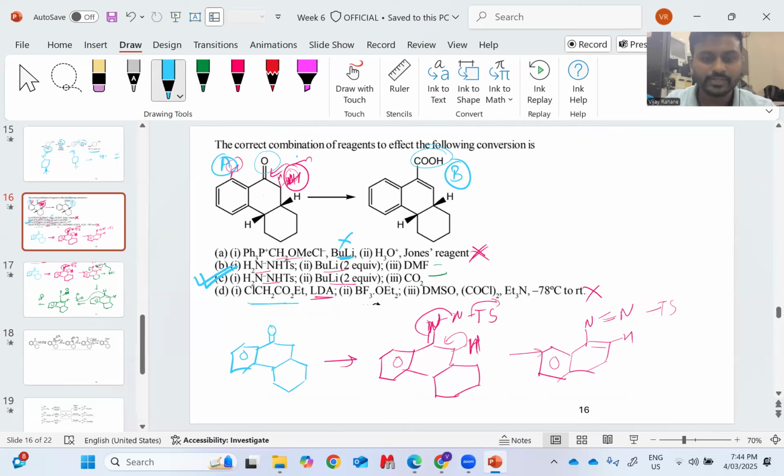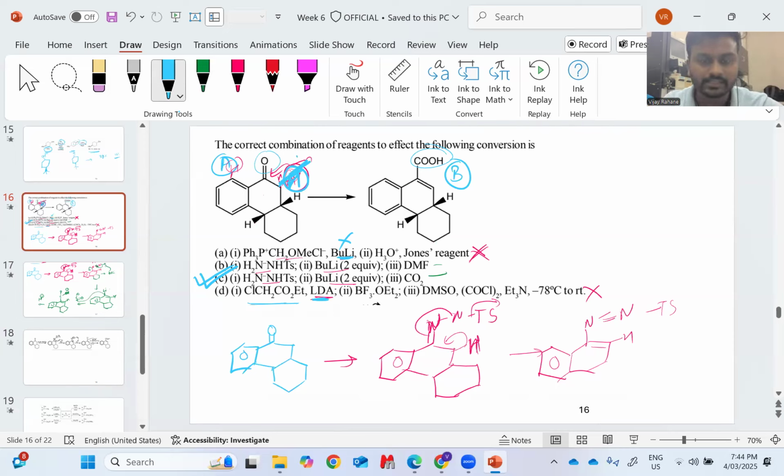Further, the next reagent combination is LDA. When we add LDA, it will abstract the proton, which is this alpha proton, and followed by it can directly attack the same molecule, or it can also attack the reagent that is given. But the addition takes place at the position alpha to the keto group. We want the attack at the ipso position; the acid should be at the ipso position. So that's why this other reagent combination is also wrong.